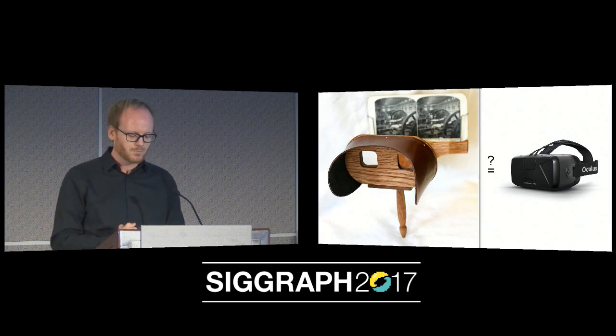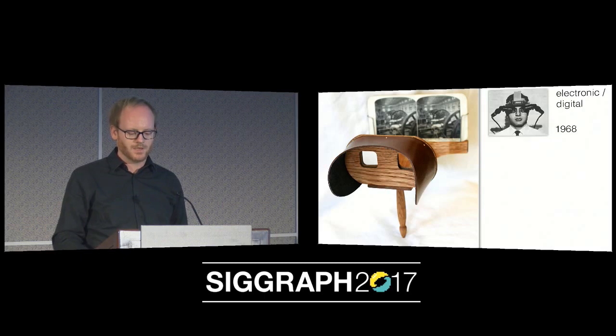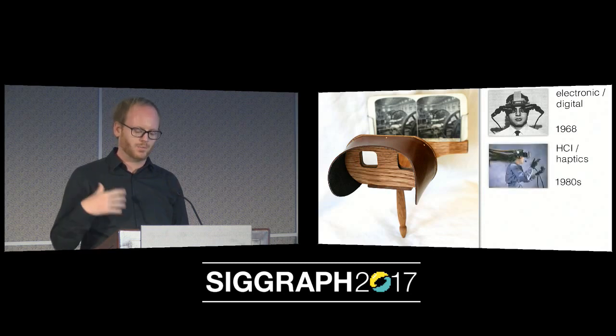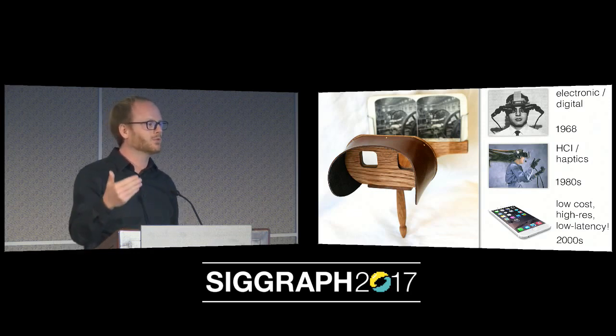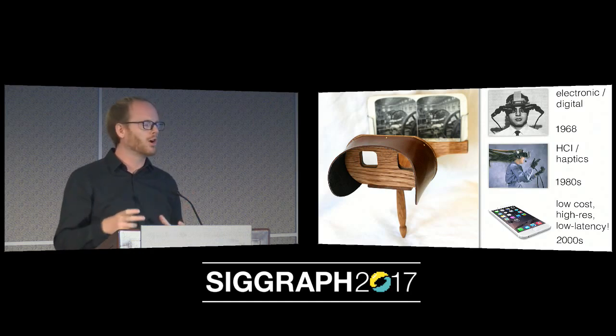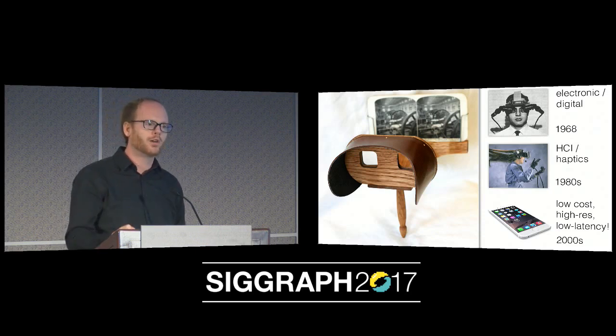It's interesting. So now where have we gotten from the stereoscopes to today's generation VR displays? Well, as I said, they became electronic or digital in the 60s. People like the folks from VPL Research in the 80s added a lot of the interaction side and haptic feedback and other ways of interacting with the content. But it's only been in the last 15 years or so that the cell phone industry has made tremendous progress in building low-cost, high-resolution displays that are suitable for creating a VR experience, and also low latency, low power, low cost inertial measurement units that can be used for orientation tracking.